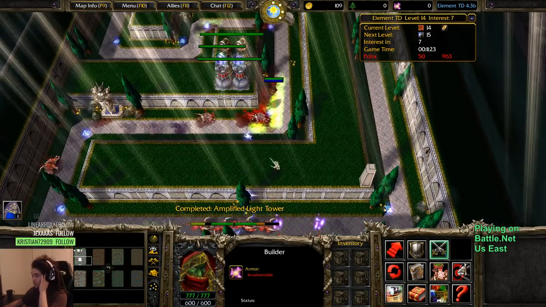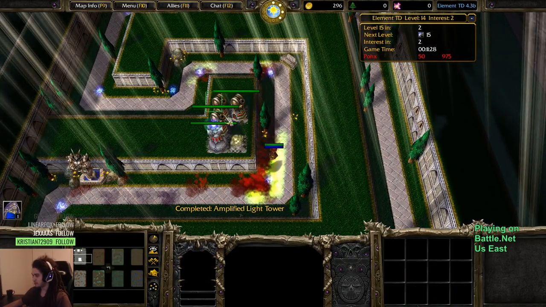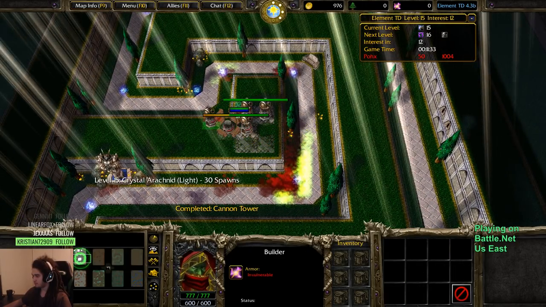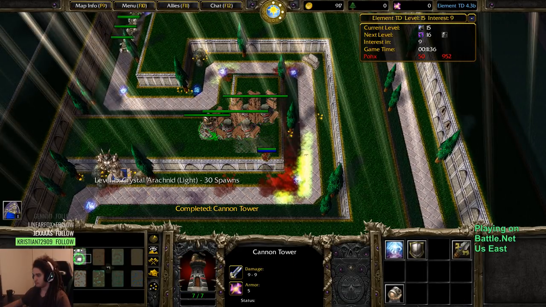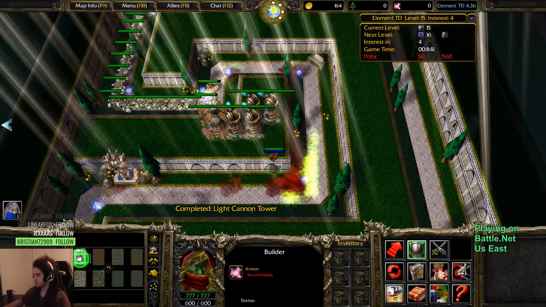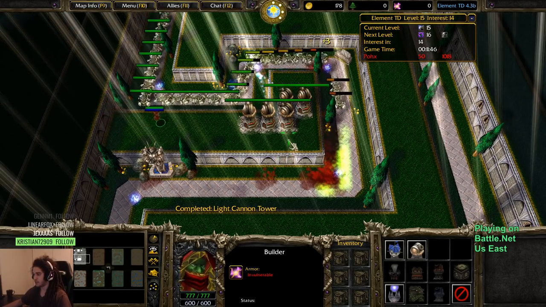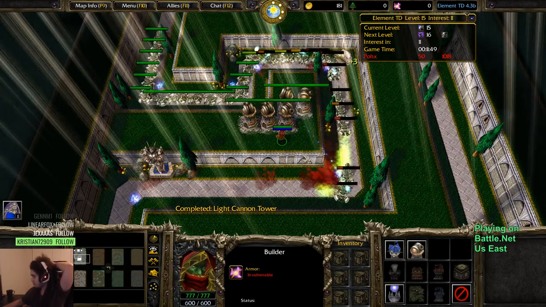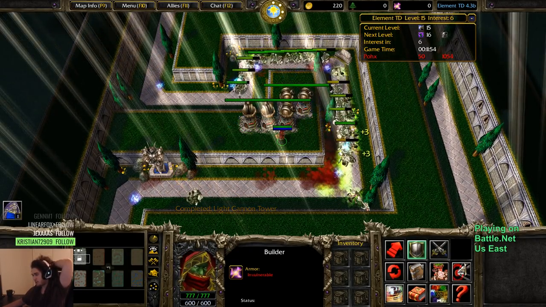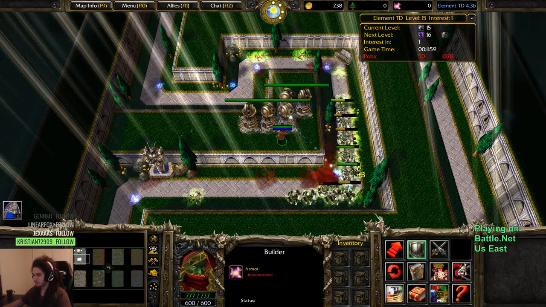Remember, light towers have incredible range. Remember to use it to its fullest potential. So, after this, we're gonna get another element. Hopefully we get... I don't really know what I like to pair with light. Light and dark makes trickery towers, but trickery towers need a carry, so I'm not really sure. Light and water, maybe, I think is good.